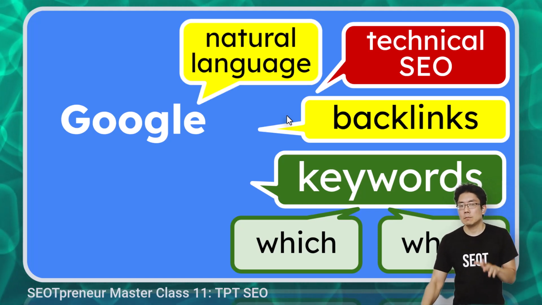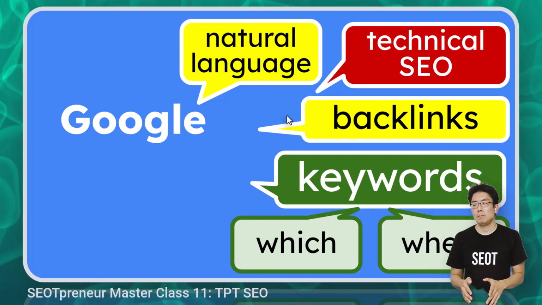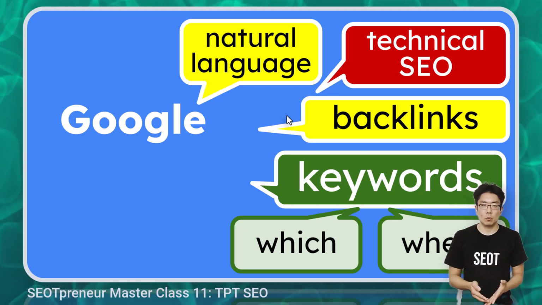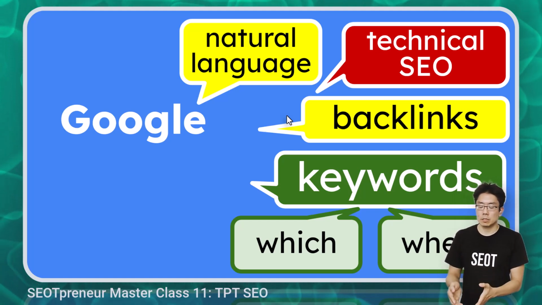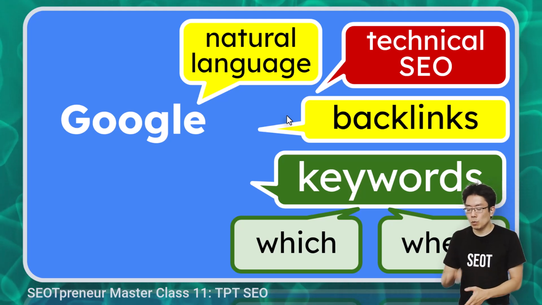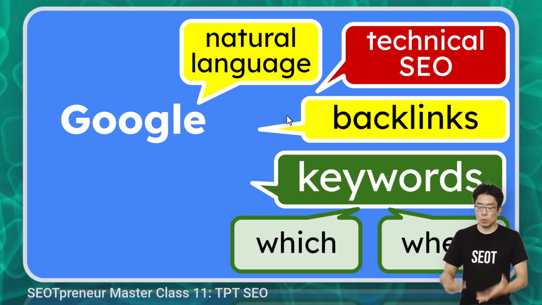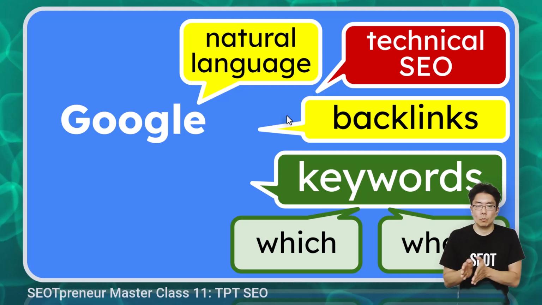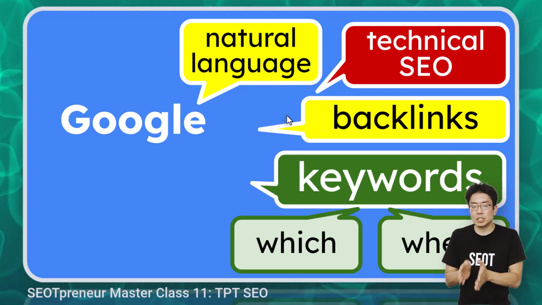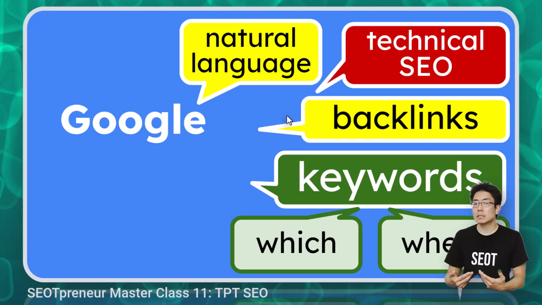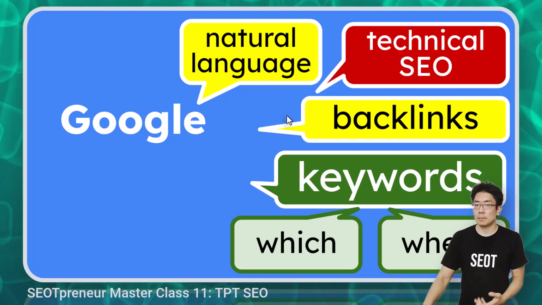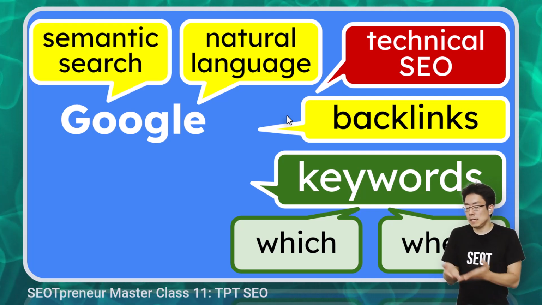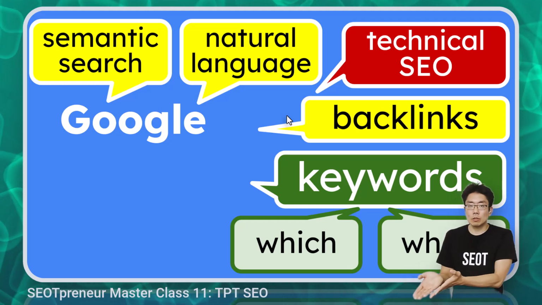Google search is more sophisticated than Algolia because it understands natural language. Algolia and TPT search are just looking to see which words are in the title or which words are in the product description. Where Google understands the relationships of words and it understands what your web page is about. It also understands the user's intent when they search on Google.